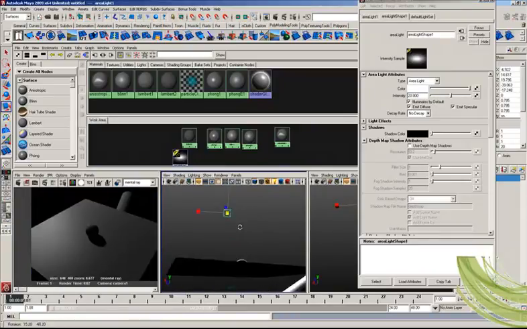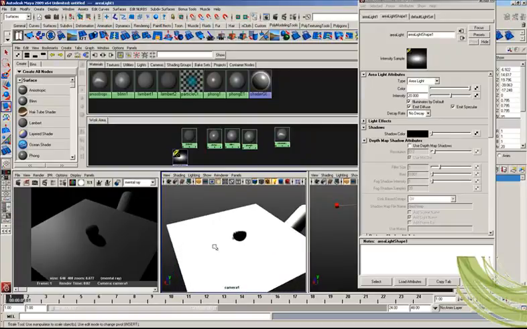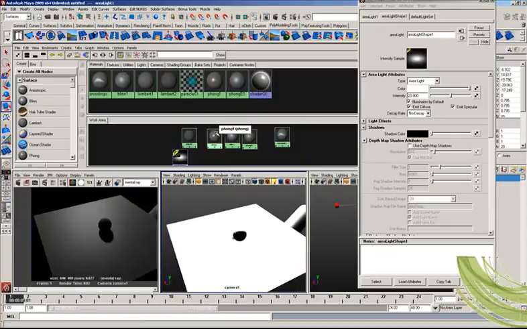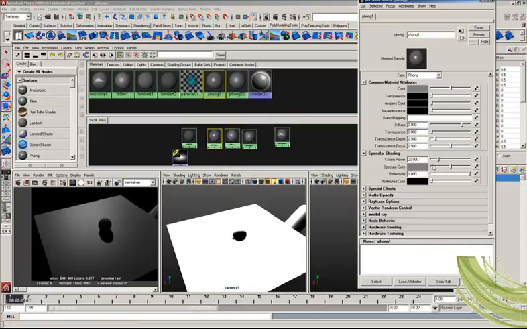Okay, so as you can see right now, there's my light and there's my object, and my camera is looking perpendicular to the light. Now in the case of the Phong, you have these values called cosine power. If that value is really high, then the specular highlight of that light is going to be less blurred and more sharp.